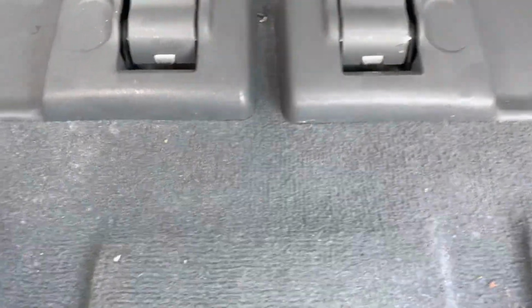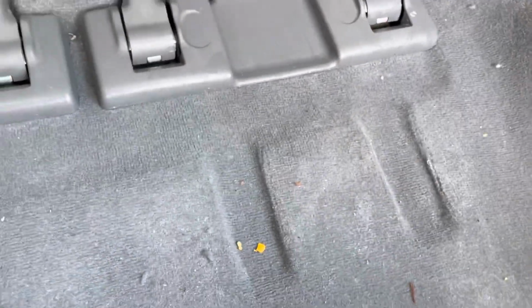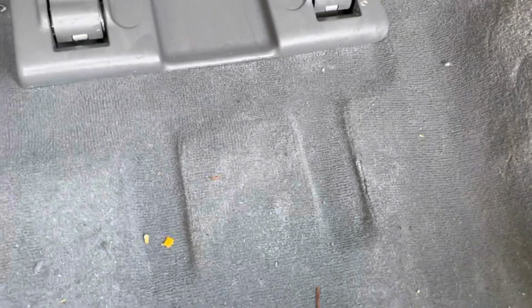So I try my best to keep it as clean as possible, but on the beach days, most of this is sand and stuff, and it's not really a big deal. I'm not gonna stop the kids from having fun and going to the beach because it's gonna make some mess in the car. I'm not gonna do that, so you just have to plan to detail it once you're done. As I said, we're going on vacation and I want my vehicle to be nice and clean.